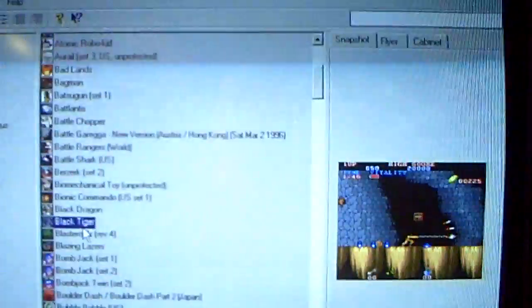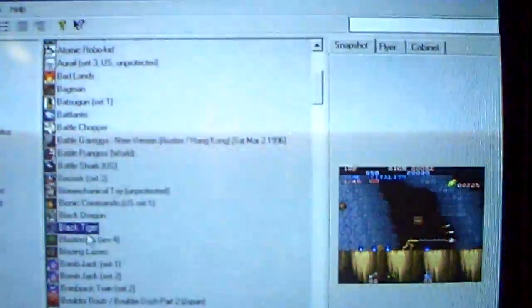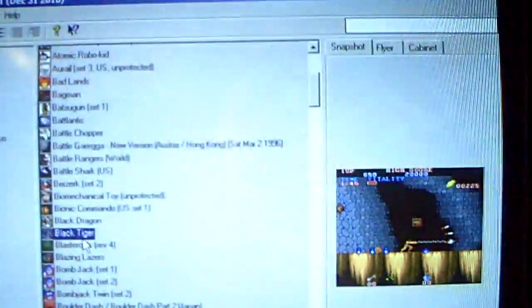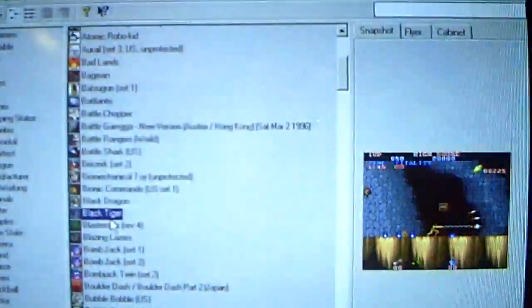And when you come across games, the INI files, that program that I was referencing in the previous video, it does about 70-80% of them. You're going to come across some games that it doesn't do perfectly. So I'm just going to show you how to quickly tweak those.